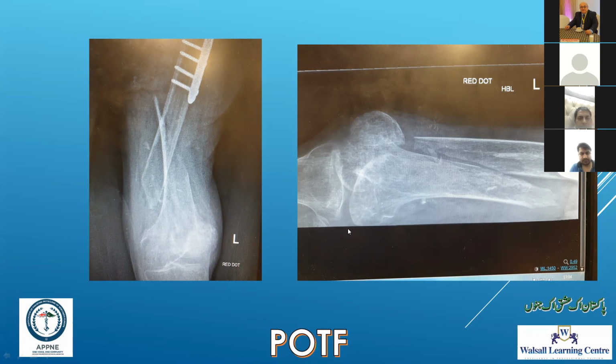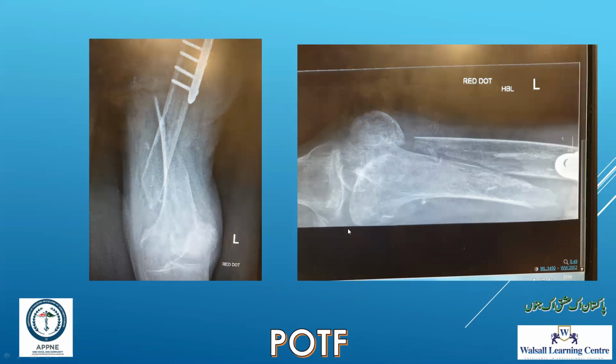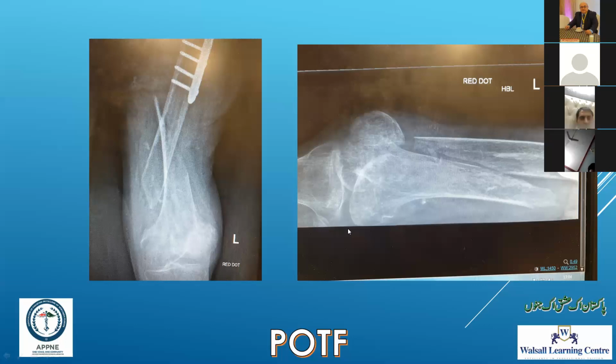Sir, we will do the DEXA scan, then we will be able to know whether it's osteopenia or osteoporosis. Unless you do a scan, it is osteopenia. If you do a DEXA scan, then you have to be 2.5 standard deviations away from normal. You will call it osteoporosis by the T-score. So this is osteopenia, right, sir, unless you do a DEXA scan.